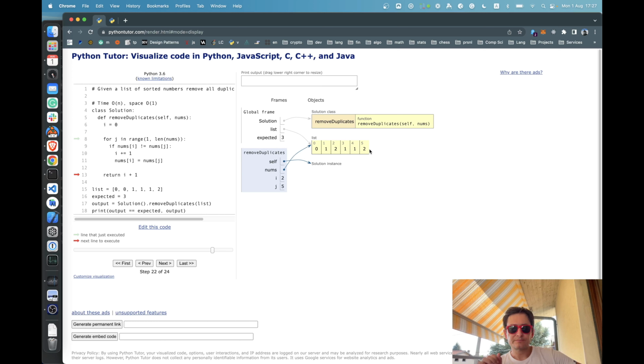Okay. And again, if we want to use our result later in our program, basically we check only that part of the array where the numbers are unique. And it is easy to do because we know where the array with unique numbers finishes. It finishes on index 2, before 3.